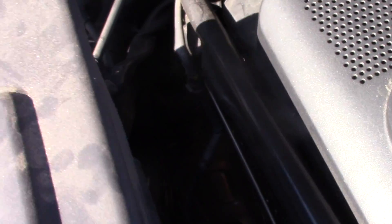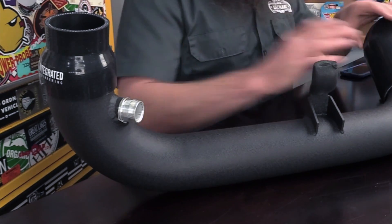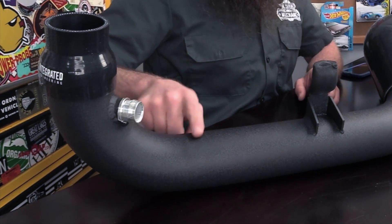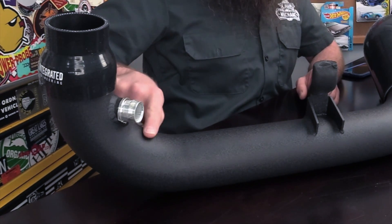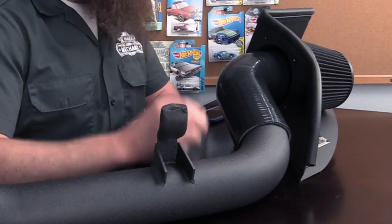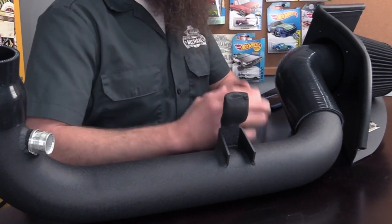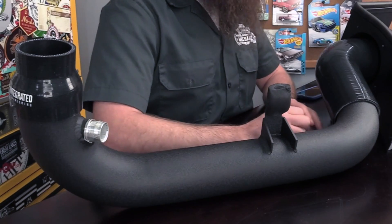We also want to make sure if we have valves in our air intake system that we account for those. Typically when we deal with system lean, it's a junction like this or a curve where the rubber boot is — a split there may actually be a really common failure for a lean condition, but it's really hard to see because the boot's going to sort of be pushed together. We can also use something like an intake leak spray to help diagnose it. As we're spraying this spray, if we hit that vacuum leak, it's going to pull that chemical in and typically our RPM will jump up, showing us that we're in the area of the problem. But from there we do need to do that visual inspection to find the exact spot of failure.